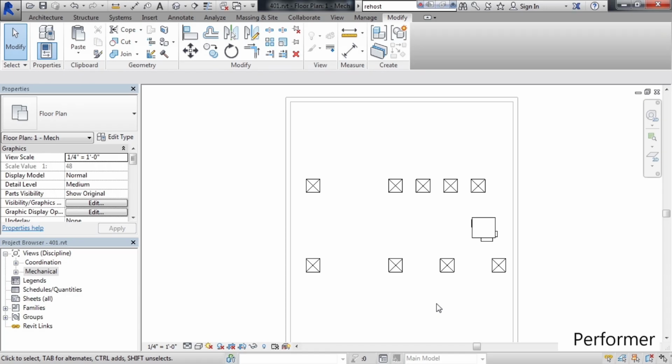So in this example, we looked at linear array. And we looked at 2 different methods. One, select an object first, then create the array, or start the array command, then select your objects. We also looked at the distance when placing objects in an array, setting the distance from the first element to the second element, and then all subsequent items have the same distance. Or we looked at setting the distance from the first element to the last element, and then all of the other elements are spaced in between.